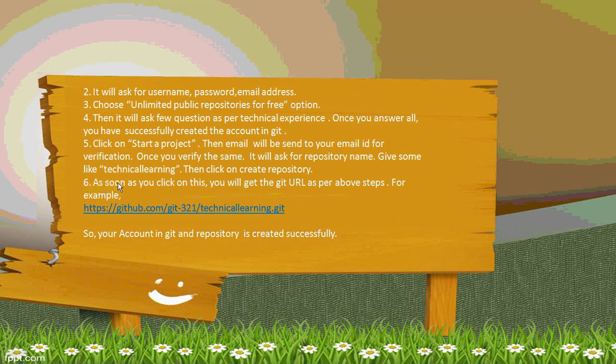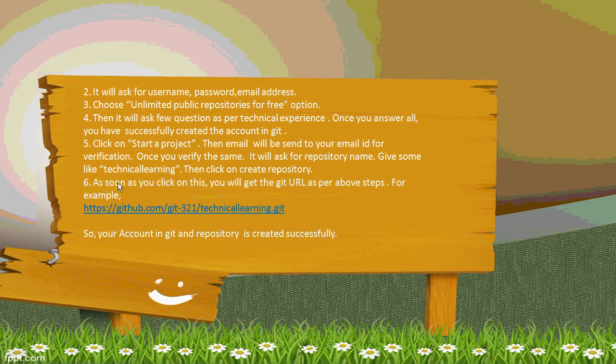Then it will ask a few questions as per your technical experience. Once you answer them all, you have created an account in Git. So you have an account in Git. Now you have to create a project. For that you have to click on start a project. Once you click on that, it will ask for email verification, for the email which you have mentioned.